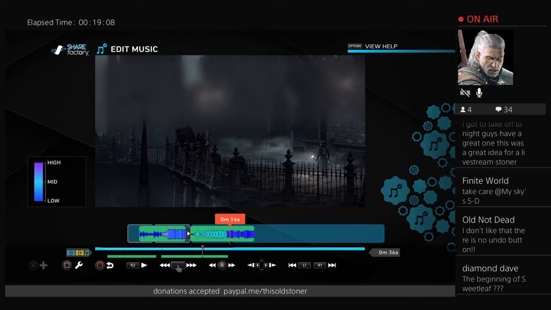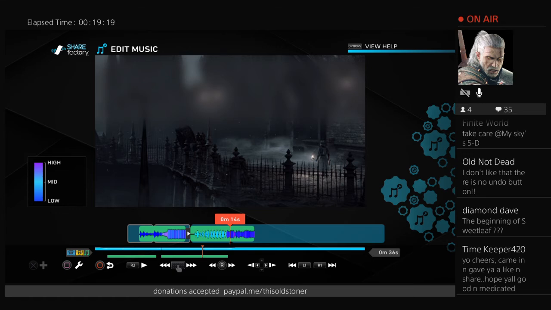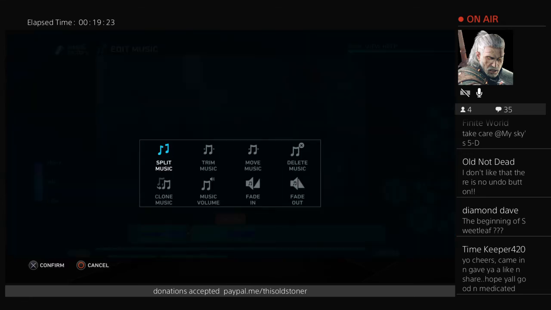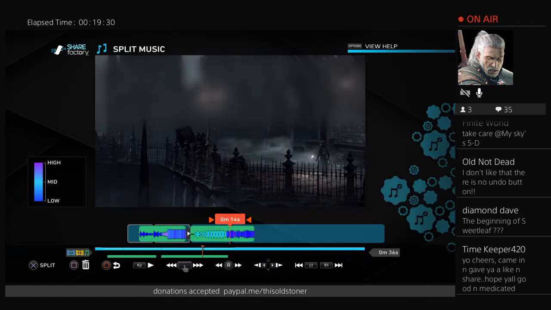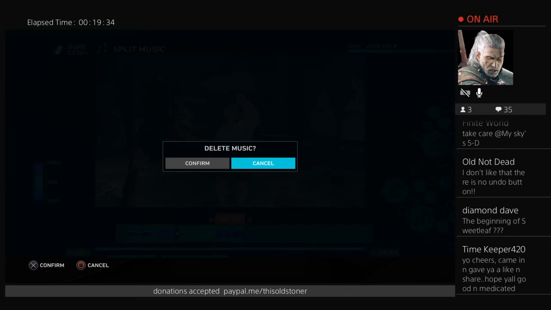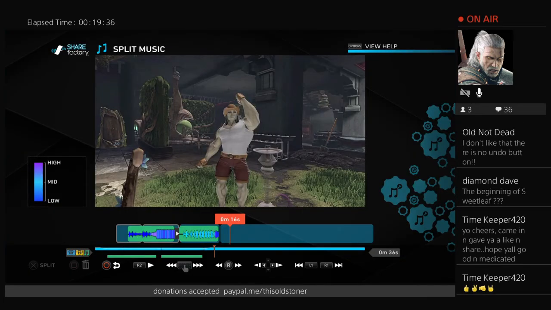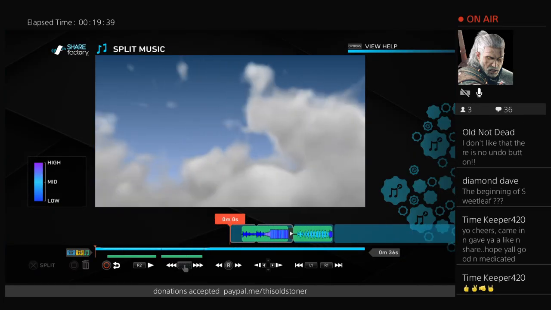And they've been adding layers. But, I mean, I've got some new software on my PC now. I can put all the layers. I used to have to do a layer and then compile it, and do a layer and compile it because it was slowing down so much. But I got a new computer now, so I'm hoping I can do some even cooler effects. Split music. Yes, that's what I want to do. Confirm. Then delete this, because the music in the last clip is built in.